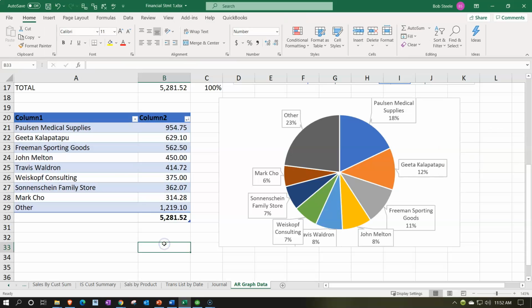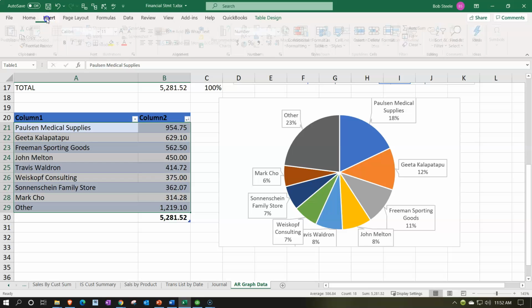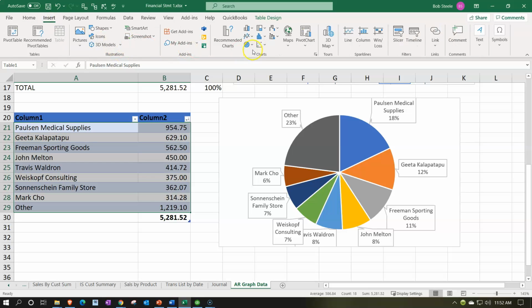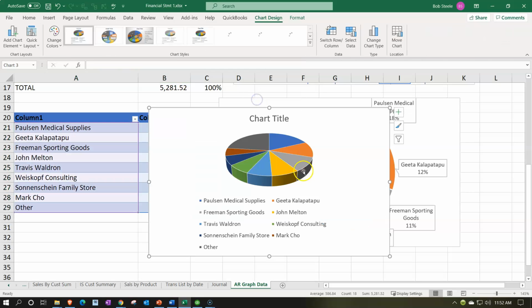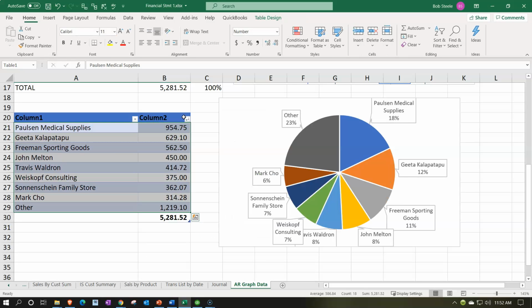Notice you also have other options with the charts you can enter in on. So if I was to insert a pie chart and do something like this, the reason I don't really like this one is because you kind of visually cheat in some way, because it makes the ones that are being emboldened look a little bit bigger. So if you wanted to emphasize how big these two clients are, you can put them over here and they would look bigger, right? It's deceptive to me. So even though it looks kind of cool, I don't really like that chart personally.